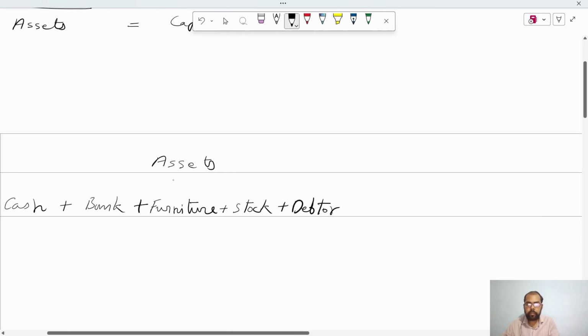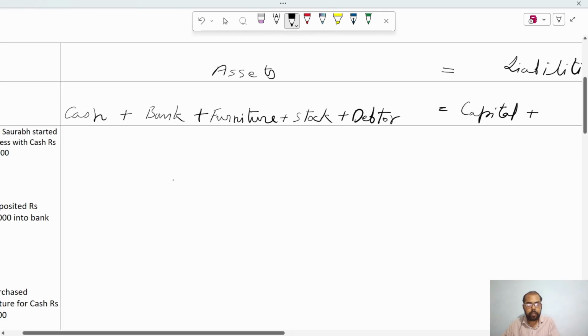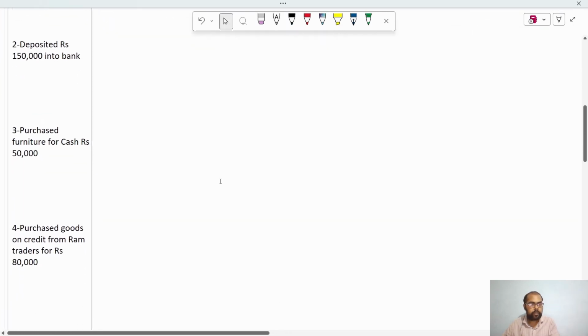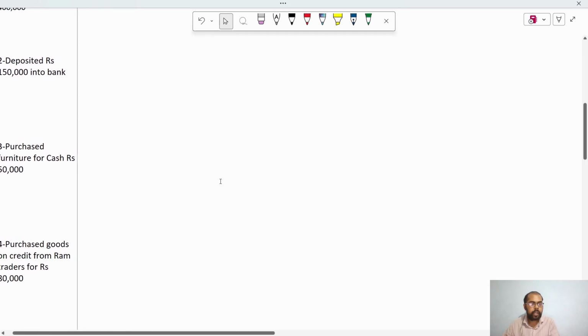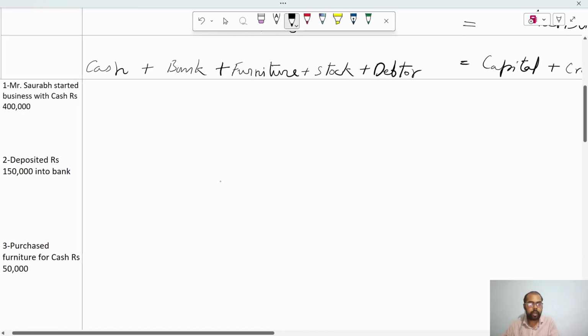Now let's write down and complete the liabilities column as well. So assets is always equal to liabilities. And now the very first liability is capital. As we have seen in our previous session, cash account debit to capital account. So whenever cash is introduced to commence the business, capital becomes the liability. Capital becomes the first liability. Now let's see some other liabilities also. Purchased goods on credit from Ram Traders. So credit purchase always creates a creditor. A new liability is created here, in the form of Ram Traders.